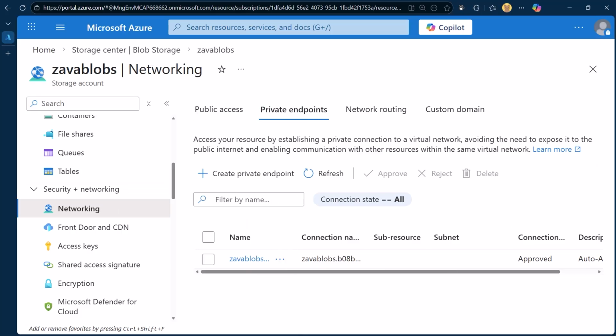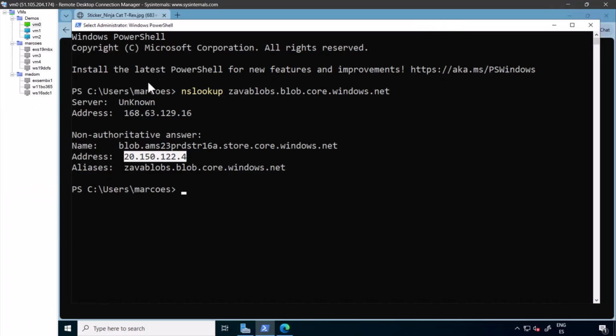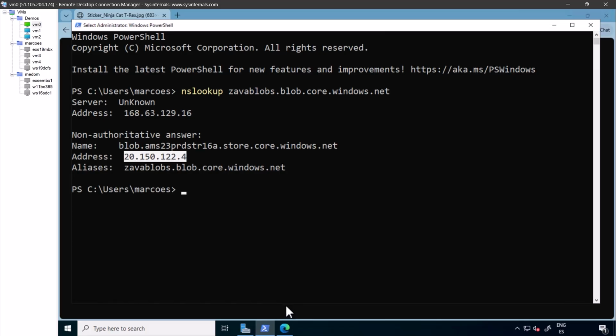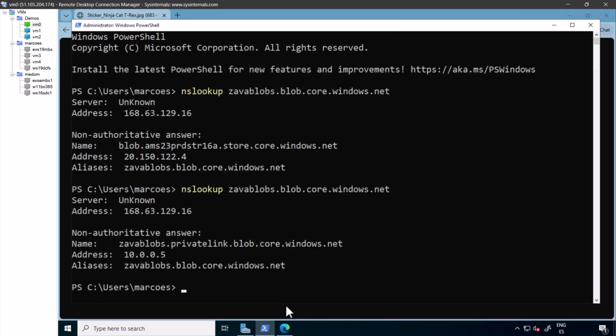Let's come back to the virtual machine 0. We're going to refresh the page. It doesn't really change anything, or it doesn't seem that anything has changed. Let's review that I'm now using the private IP. The private DNS zone that was created, privatelink.blob.core.windows.net, since it is listening at the Azure DNS provided configuration, is now resolving my storage account.